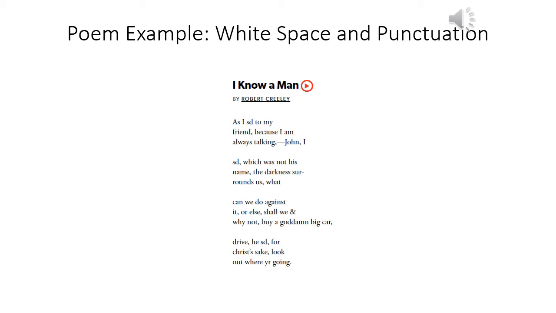All right, so I think there's a lot going on here. I think we could see he's compressing some of the language, as you see in the first line, right? As I said to my, right? So he's saying "sid" instead of "said," compressing the language for effect. Is it because he's attempting to copy sort of a different dialect to how someone speaks? Maybe. That would be my guess. Is it because he's attempting to speed the poem up? I would say yes. That would be my guess as well.